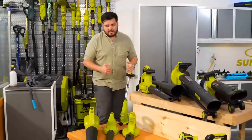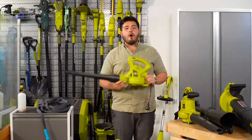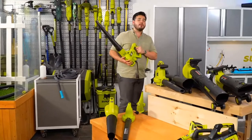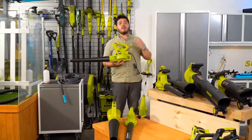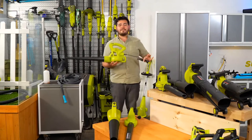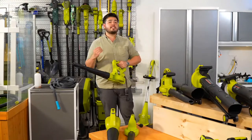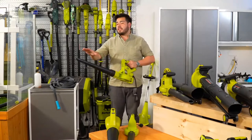Now let's kick it up in speed with our SBJ701E. This is an incredible blower for blowing away heavy stuff. With the middle blower at 150 miles an hour, this one steps up to 215 miles an hour worth of power in terms of air speed, while also moving around 300 CFM. And all that power is in a blower that weighs less than 5 pounds — about 4.5 pounds — making it a powerful way to get a lot of stuff cleaned up.